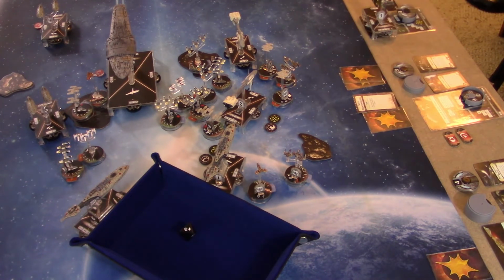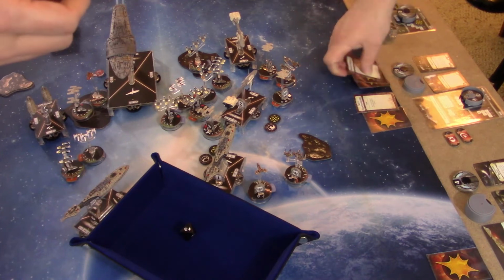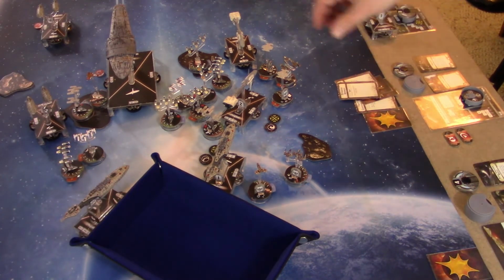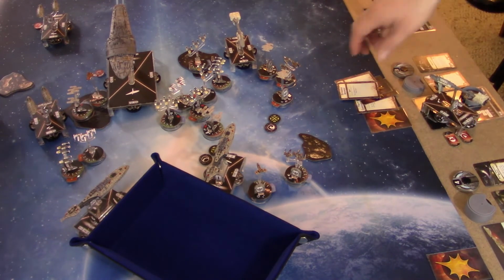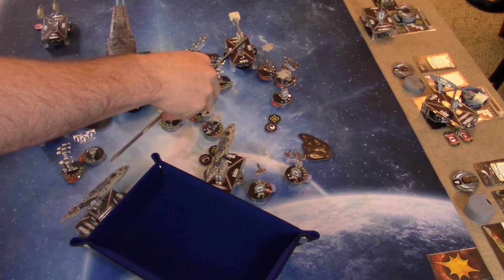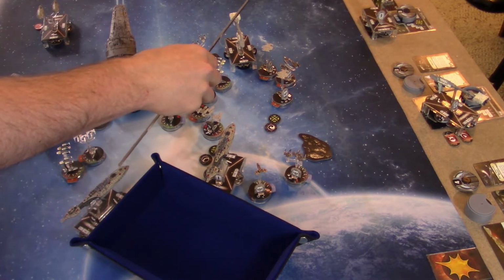Damage munitions. Remove a die when you roll, blah, blah, blah. Right, but that's still the 5th hit. And that is 1 gone, Nebulon-B. Okay, I thought I was going to have to attack the front. Instead, we're going to attack at long range from this ship into this ship.